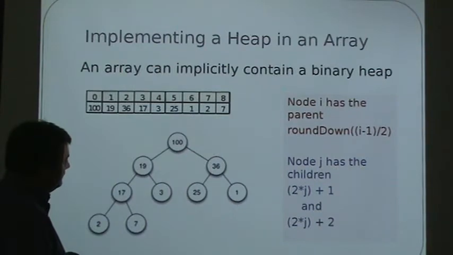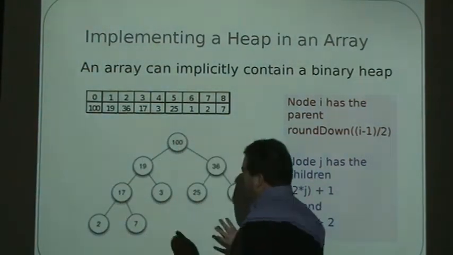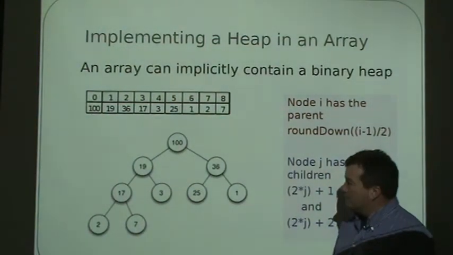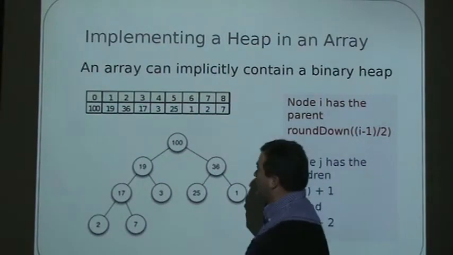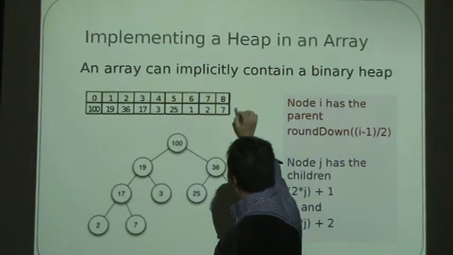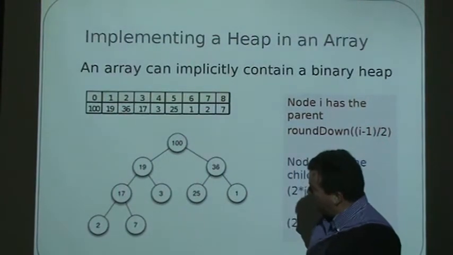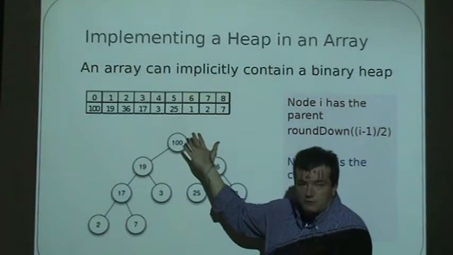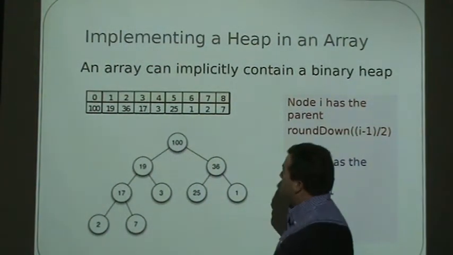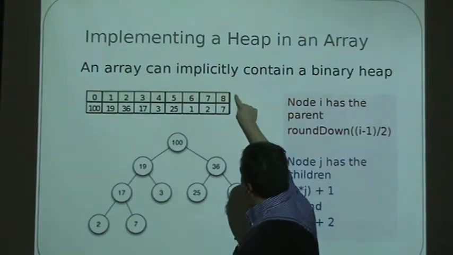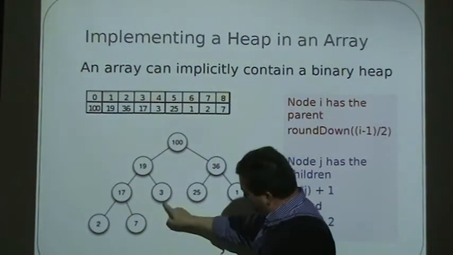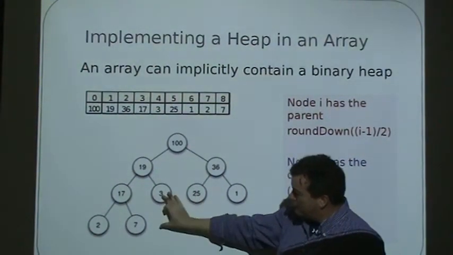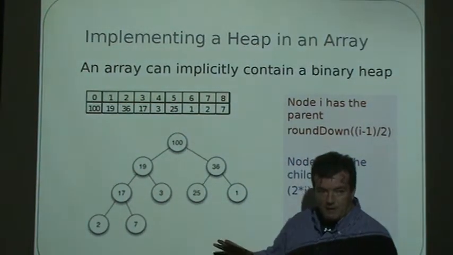Okay, so now if we want to look at the structure and do maybe some operations on it, suppose we wanted to insert a new number into the structure. Let's say we wanted to add a number at index 9, and let's say the value we're putting in is, it'll make it go all the way up to the top, we'll say 200. So we put a 9 here, 200. That'll make 200 a child of 3. But now the 3 and the 200 are not following the heap property.